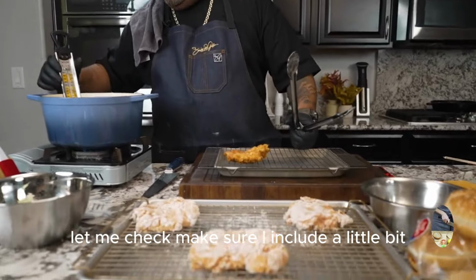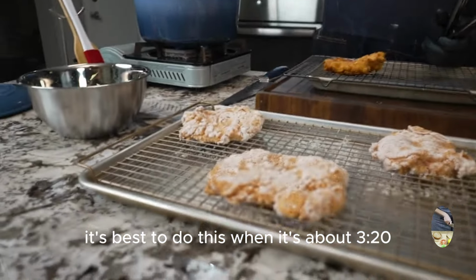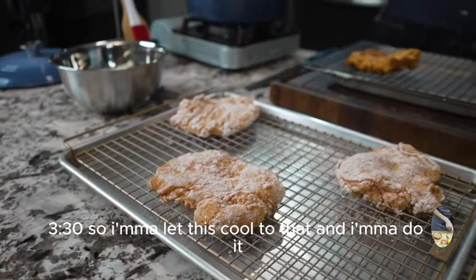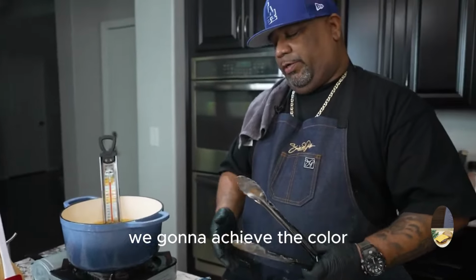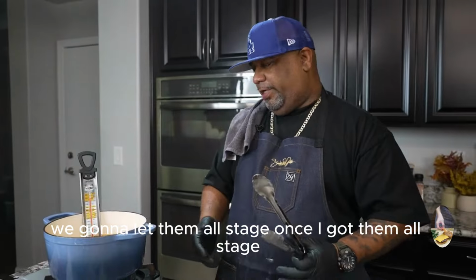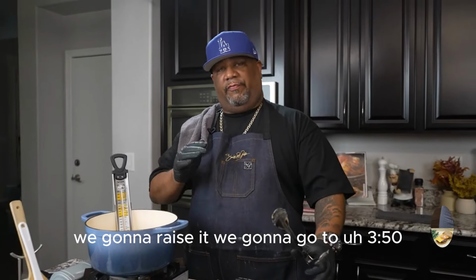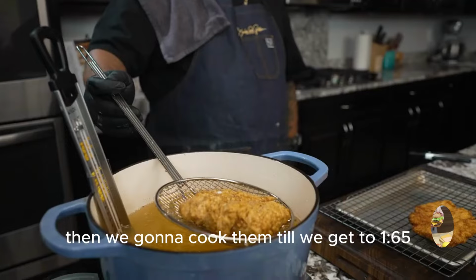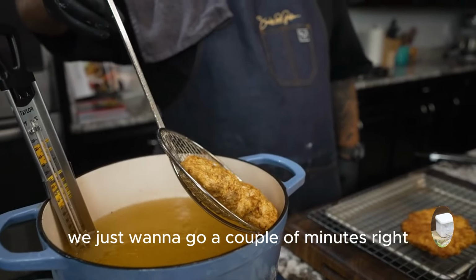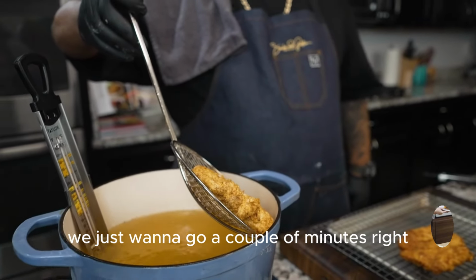Let me check, make sure I done cooled a little bit. It's best to do this when it's about 320, 330. So I'm gonna let this cool to that and I'm gonna do it. We're gonna achieve the color. We're gonna let them all stage. Once I got them all staged, we're gonna raise it. We're gonna go to 350 and then we're gonna cook them till we get to 165. Don't forget, we just wanna go a couple of minutes, right?